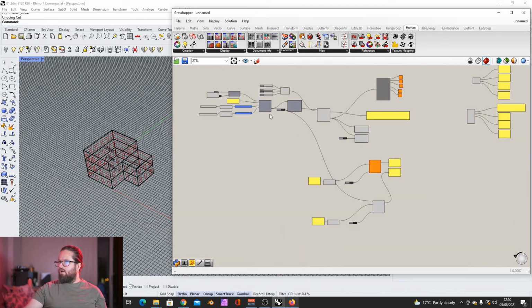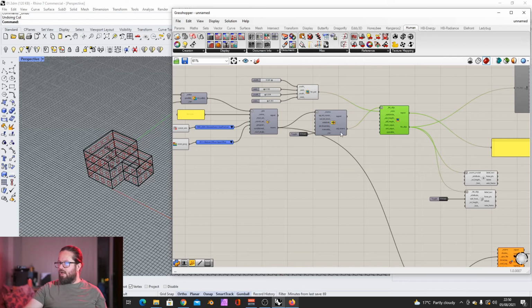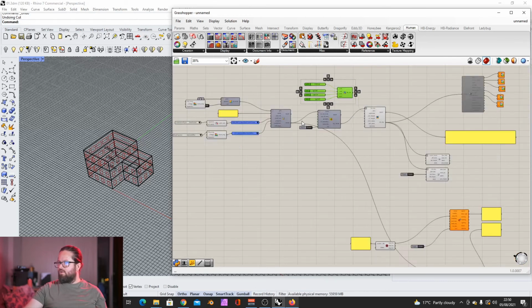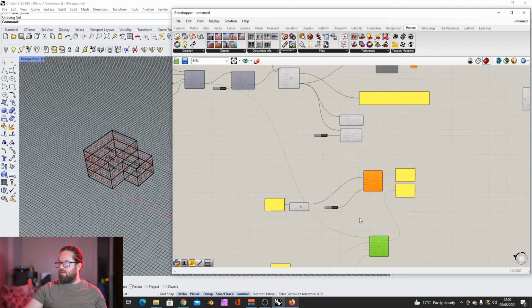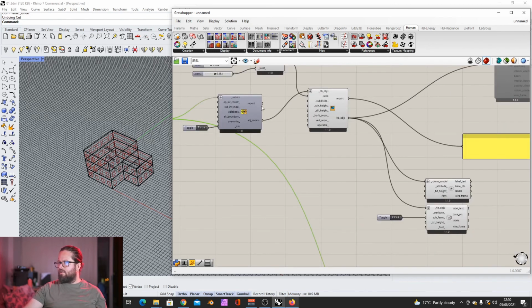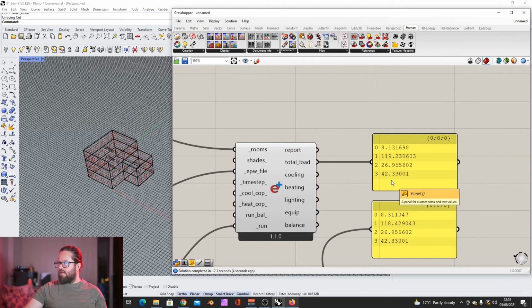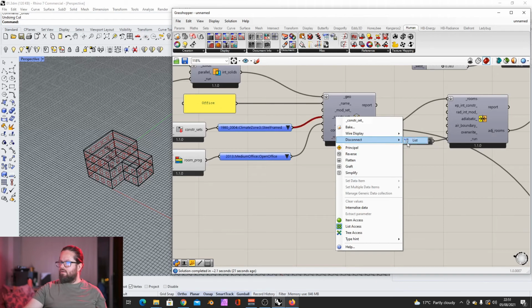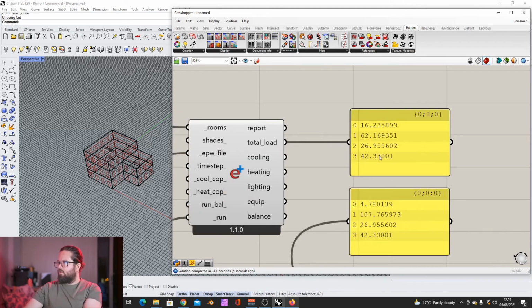Now we can compare the model before and after, so basically after we added the glazing, and see what the changes are. So this currently is connected to the basic model, the basic rooms. And now with the glazing, I would then just connect this, and that will give me slightly different output. Slightly. Let's get rid of this. I want to see if there's a big change. That changes a lot, especially here.